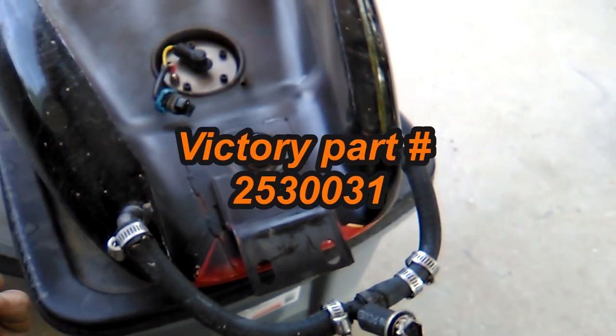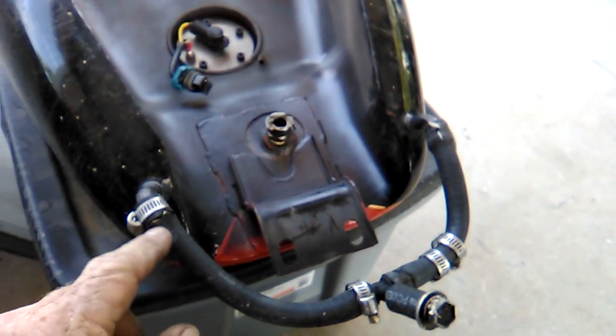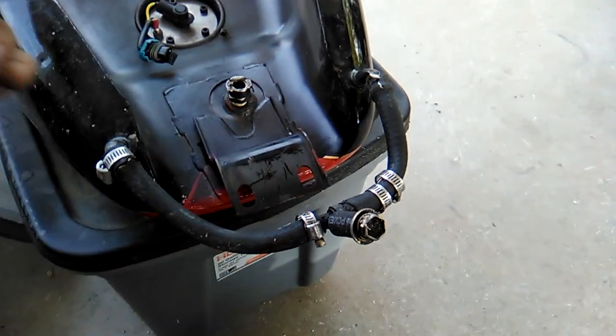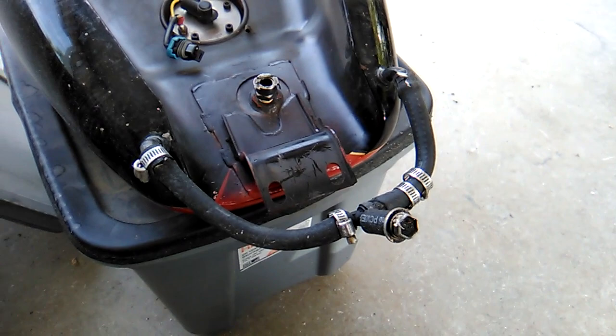And if you can't find those, you can also get some small brass screen and just shove it in the holes. I've done that in the past. Just so there's something there to keep larger particles from getting into the pump. Once it gets past the pump, of course, then it goes through a filter before it reaches the fuel injectors.